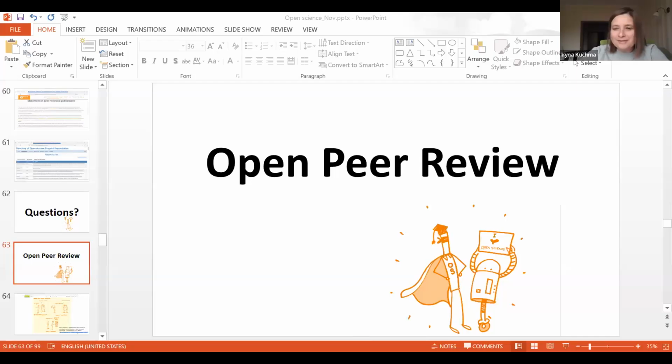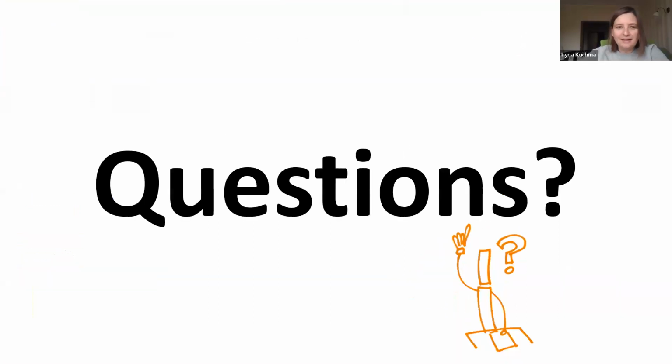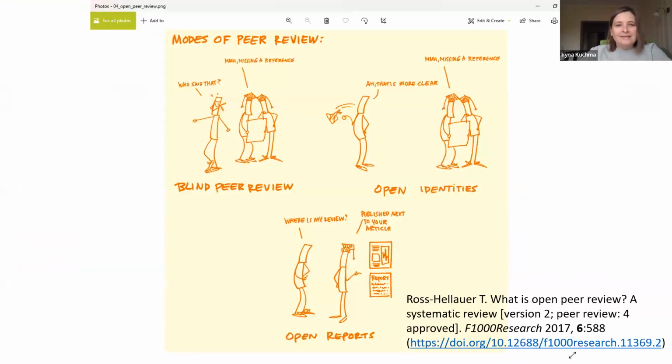Our next topic for today is open peer review, which is one of the elements of open science. Traditionally, we know single or double blind peer review, when an author doesn't know who the peer reviewers are, and peer reviewers don't know who the author or authors are.